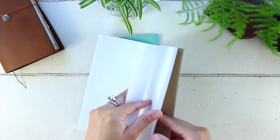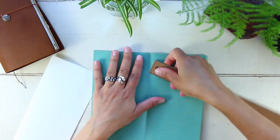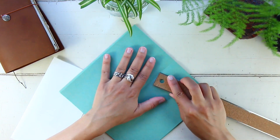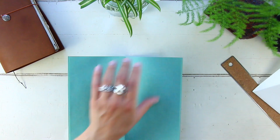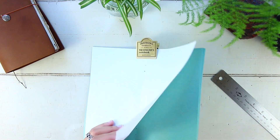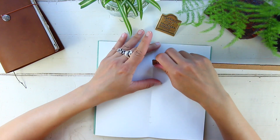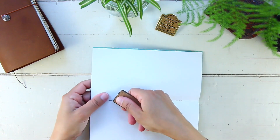Before we start, I just wanted to quickly explain how I set up my Traveler's Notebook in case you're new to the channel. I'll link the entire playlist on screen. I like to use my Traveler's Notebook as both my journal and my planner. At the beginning of my insert, I dedicate those first few pages to my planner — that's where I add my goal page, my monthly log, and my weekly logs. After that I start journaling.